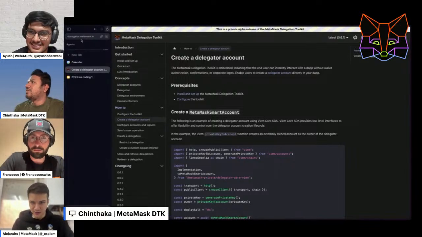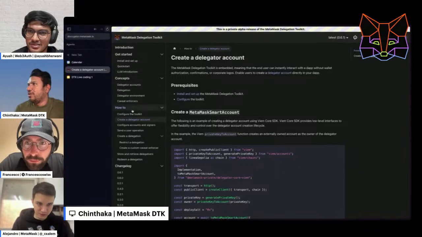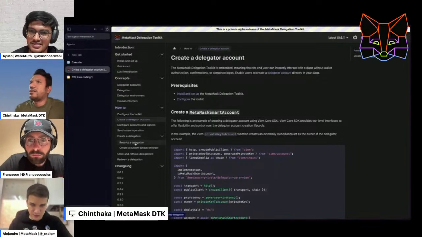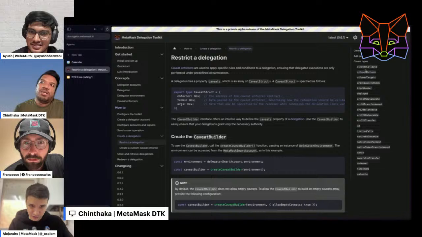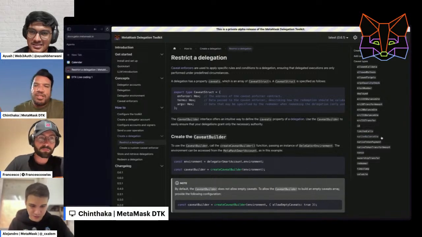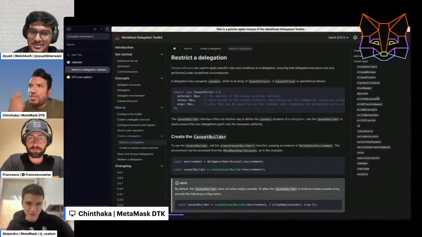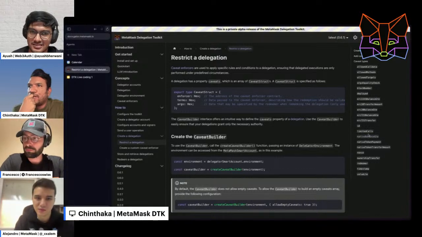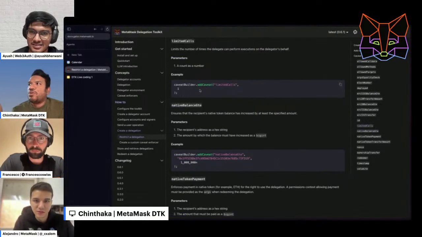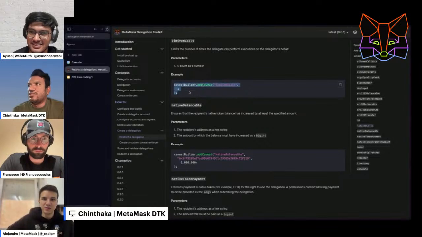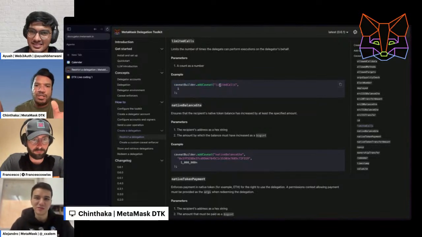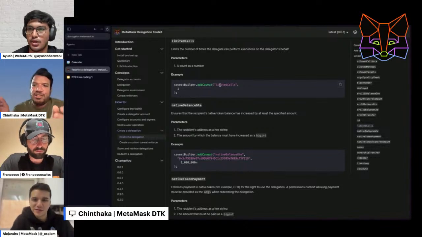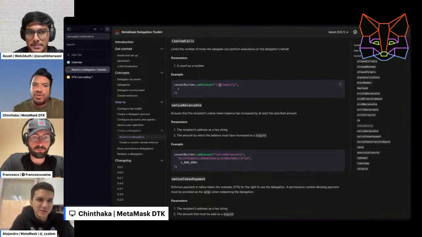So in the docs, docs.gator.metamask.io, here we have restricted delegation. We have a whole bunch of out of the box caveat enforcers. For example, let me get an easy one, the limited calls one. This is how we set the caveat in the delegation. What this says is limited calls: you can redeem only once. So you limit the number of things the AI agent or delegate can do, just one.